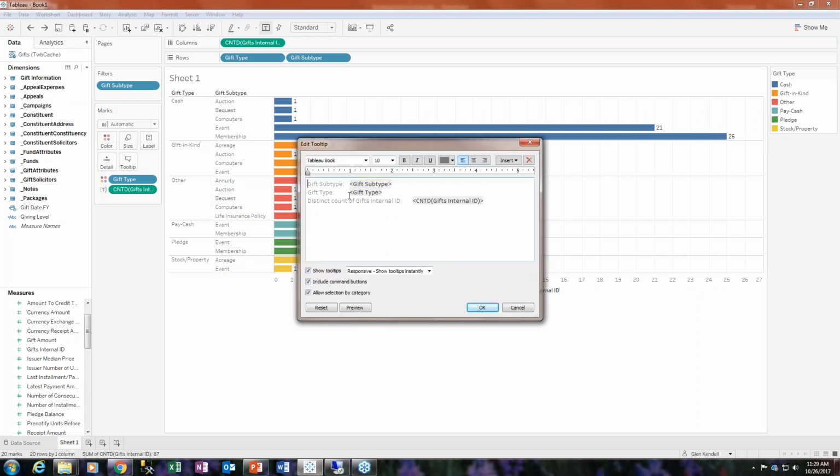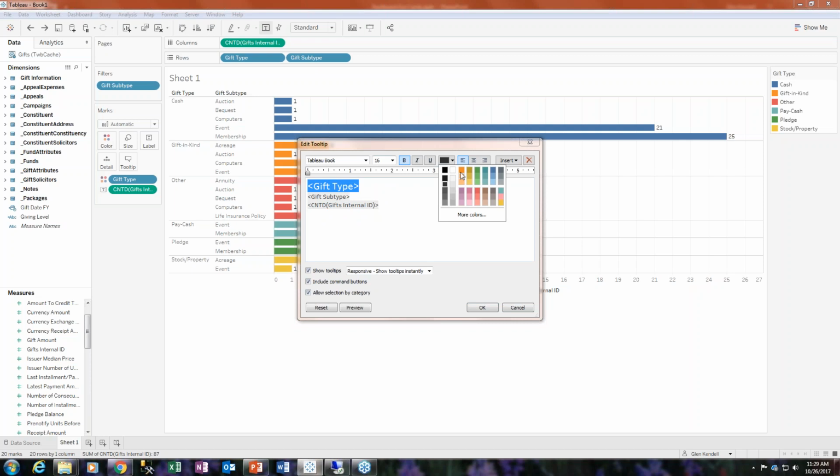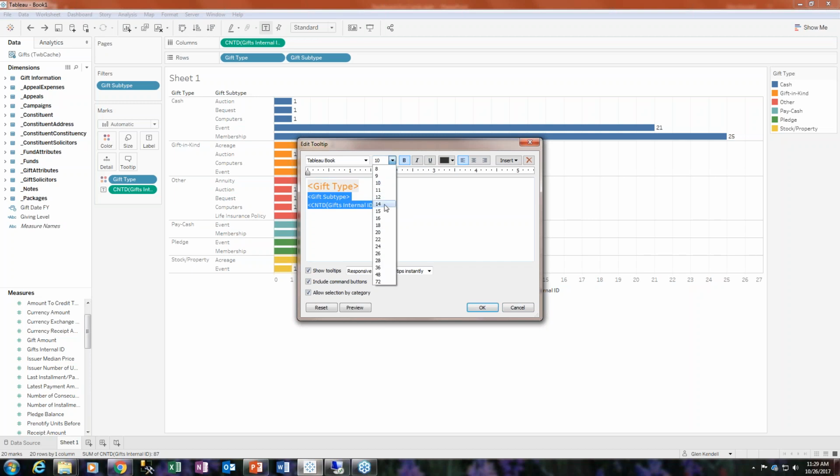So one thing that I like to do in here is get rid of some of these explanations because they're kind of self-explanatory, and make the GIF subtype, that's the primary one, bigger, a different color. It's already bold, maybe make these a little bit bigger.